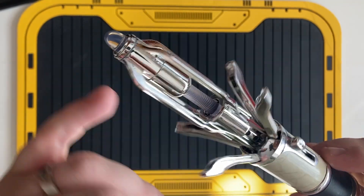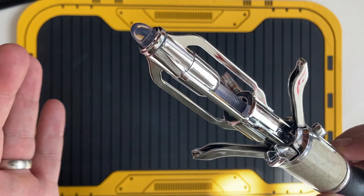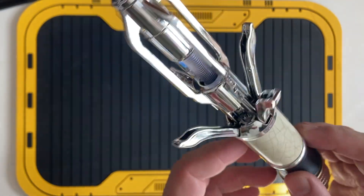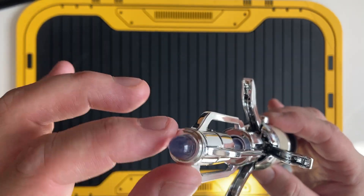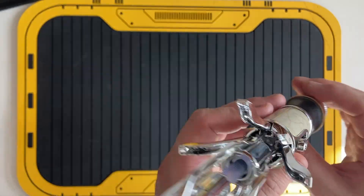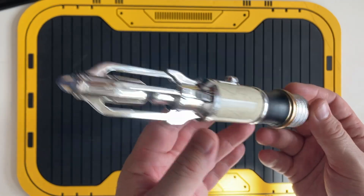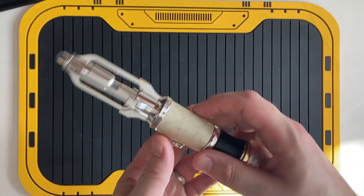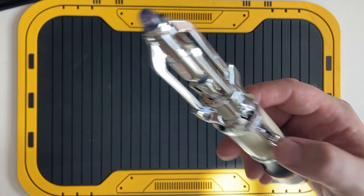These extended sections here — I heard someone say in another review that they thought these were a bit of a nod to the Dalek and I quite like that idea, but personally I think these are more of a nod to the 12th Doctor's screwdriver which has little sections throughout that sort of jut out. Then on the top you've got this sort of bulb which doesn't really do anything, and I'll show you the lights so that you understand what I'm saying. Overall it's actually a really nice sonic screwdriver. My initial gut feeling when I got the retail version was it was too fat but the more I've held it and messed around with it, it's very comfortable and very well designed.